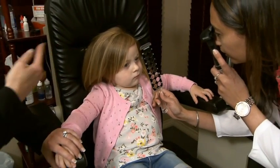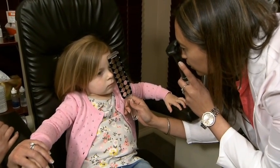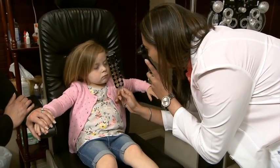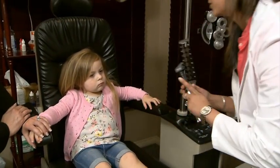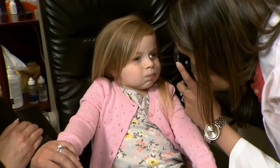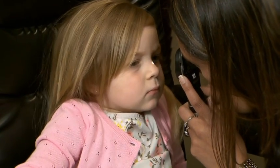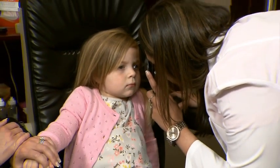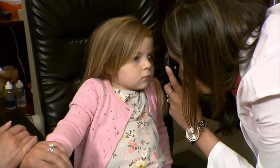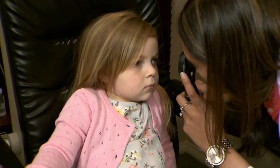What kinds of things are you checking for right now with Faith? I'm looking with this light to check her prescription, much like we did with yours — just a little bit easier. 80% of a child's learning is based on vision, so it's very important that they have a good visual system and a good ocular health check so that they can learn and develop and do well in life. One in four school-age children has a vision problem, so things like eye turns and lazy eyes need to be corrected early so that they're able to develop in school, play, and socially.